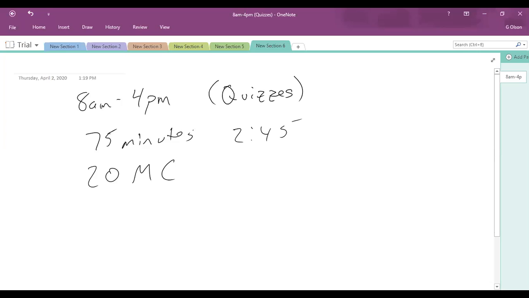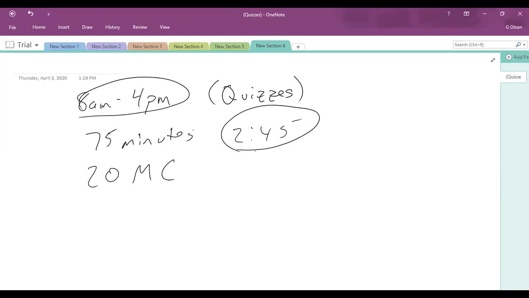deadline. If for some reason you cannot work within this, or you're going to be a little bit later than the 2:45, please send me an email. Don't start it and hope for the best. Send me an email, and then I'll figure something out to how to accommodate that. Okay, so that's the test. All right, let me know if you have questions about that.